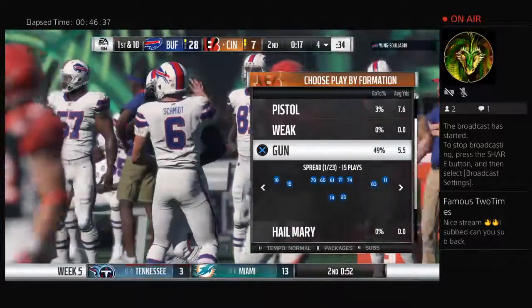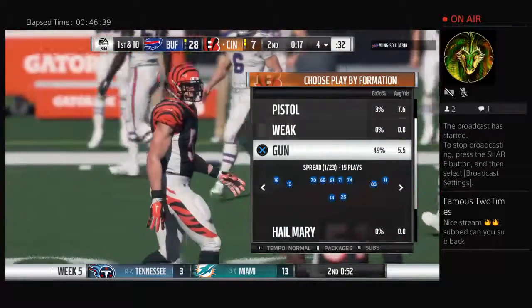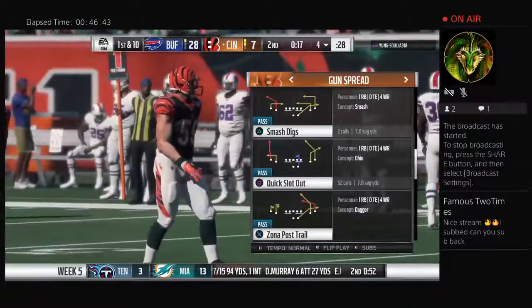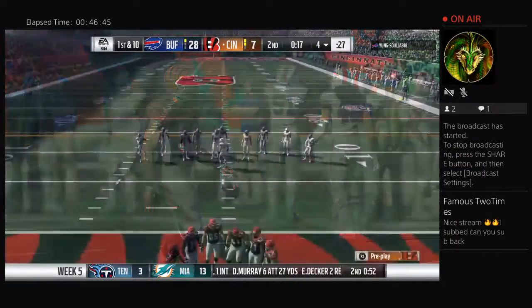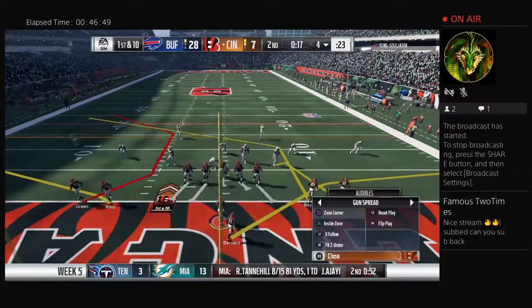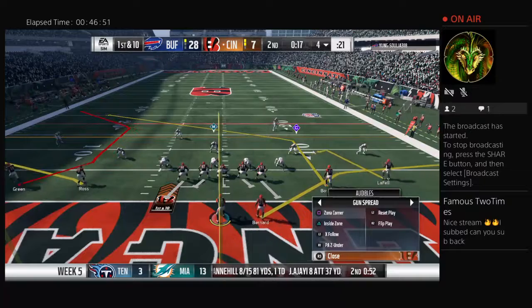Cincinnati now ready to take the field. And the ball backed way up, so thinking with this amount of time on the clock, probably just sit on it, and we'll see these two teams go to the lockers. Yeah, I don't think you want to overthink it in this situation, either side of the ball. Just go ahead and finish up the half and get on out and talk about it.